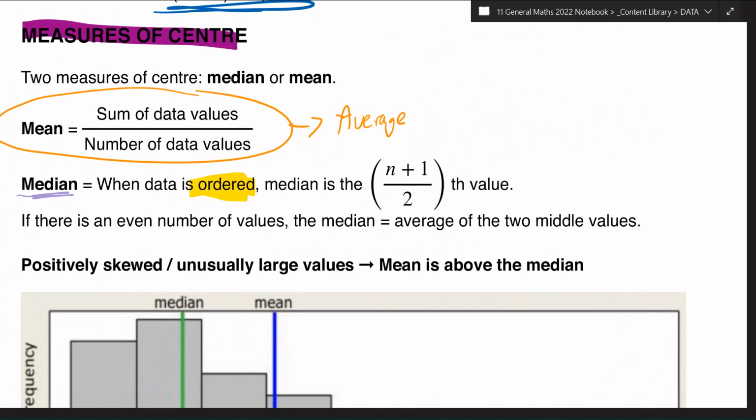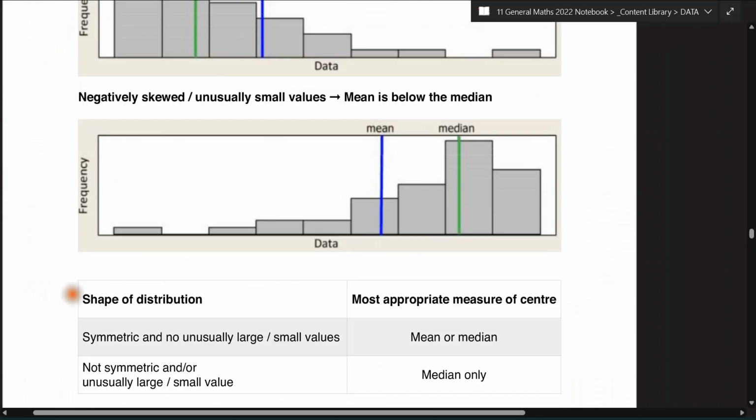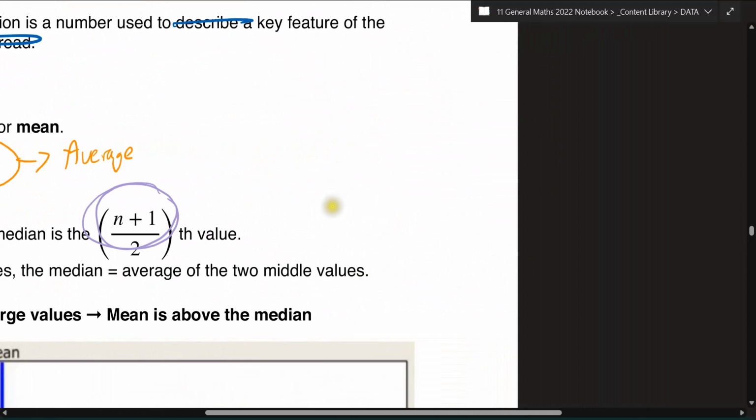Another thing with the median, and that's really cool, is this little formula here. This gives you the position or the location of where the median is, not the actual numerical value of the median, but where it is in your numbers. I'm not sure if there's an example here for it, but I'll do one really quickly. Let's say you have a bunch of random numbers like 10, 13, 15, 16, 20, 21, and 22.